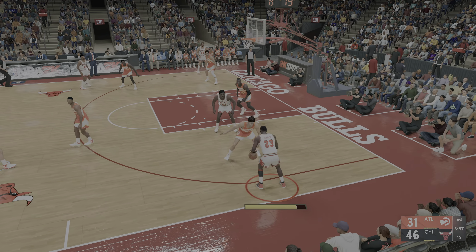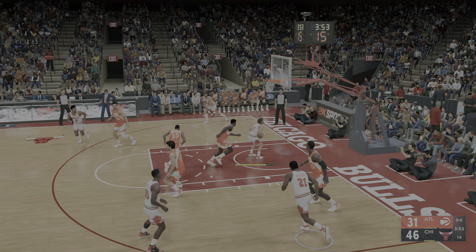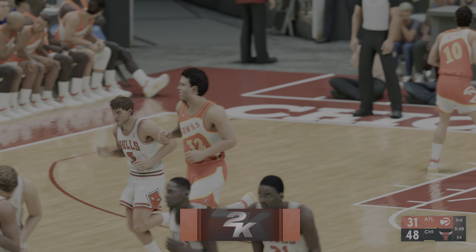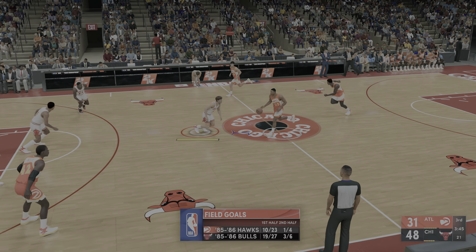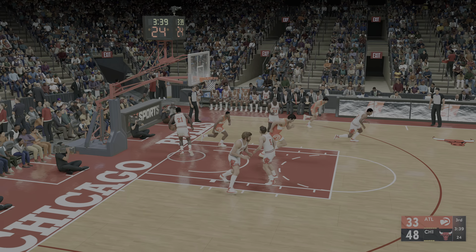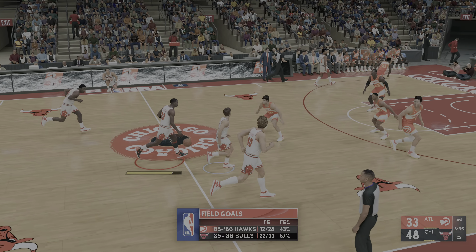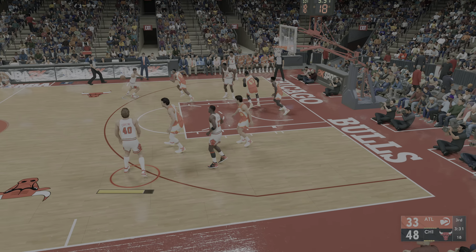It's Jordan on the wing and they double up Jordan down low. Here's Paxson — that drops and it comes off an assist from Jordan. Paxson's got six. And they're beginning to just flat out fall apart defensively right now, especially on the interior. A nice shot by Rivers — you see the toughness and competitiveness of Doc Rivers, always looking for the most opportunistic play.